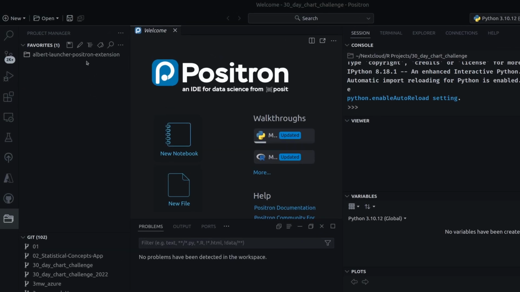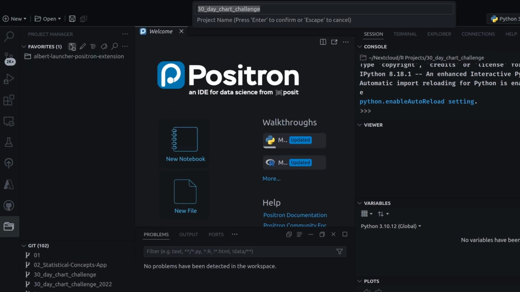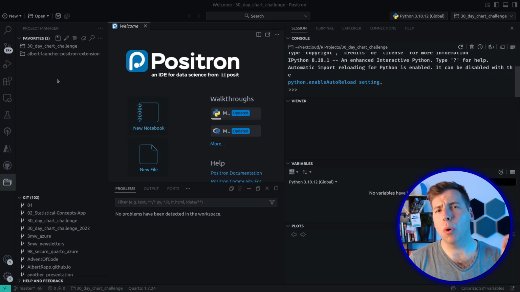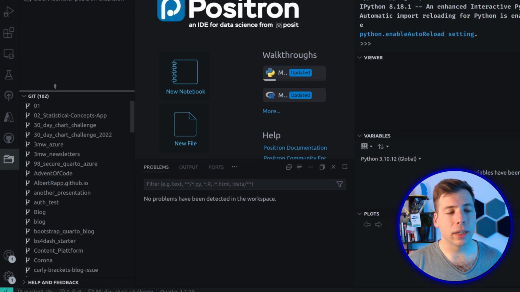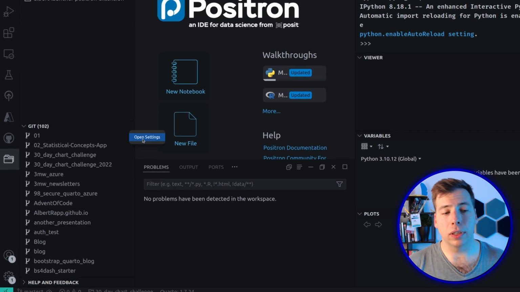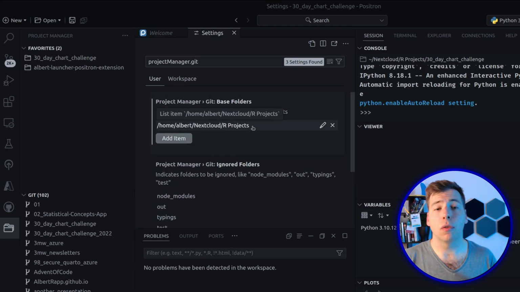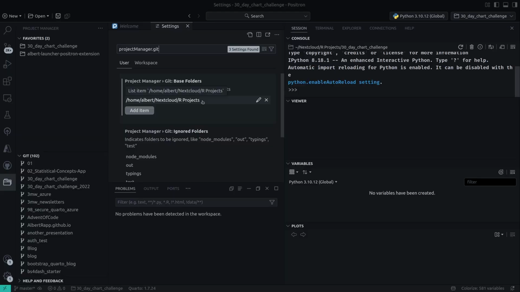And the way I made this work is to use an extension called Project Manager. Inside of this extension, you can either save a favorite. So for example, I could save this project here, and now it would be among my favorites. But what's even more convenient is that I can use Git-based directories, where I simply specify inside of the settings that all the projects I want to see in my project manager live in my directory called rprojects, and all the subdirectories that are also Git repositories will be detected by this project manager. And if not, I can still jump into this project manually and then save it here.